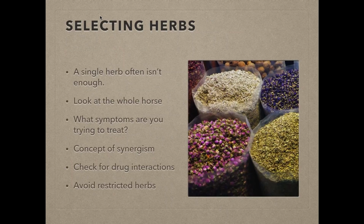Okay, so we'll get down to a bit more of the nitty-gritty of how you can apply some of this to your horse. So how do you select a herb? What I tend to find with a lot of people I talk to is that when something's going wrong with their horse, they're talking to a friend or they're going to a forum and getting some advice on buying a herb that someone else has used. Or they'll call a herbal supplier and say, this is wrong with my horse, what do I do? They get recommended a single herb from the range, but the herbal supplier doesn't really know the full story with that individual horse. Then the herb doesn't work and the person thinks herbal medicine is rubbish.